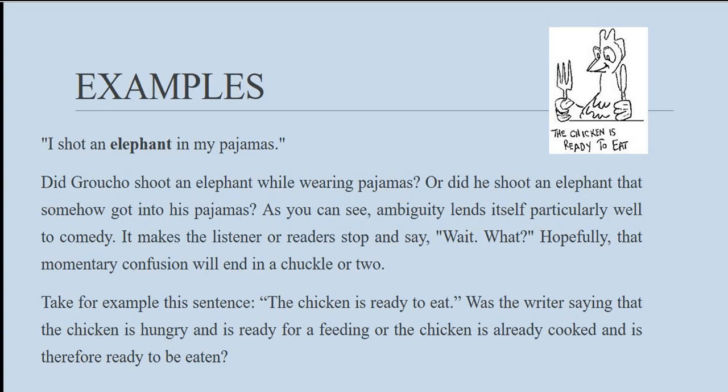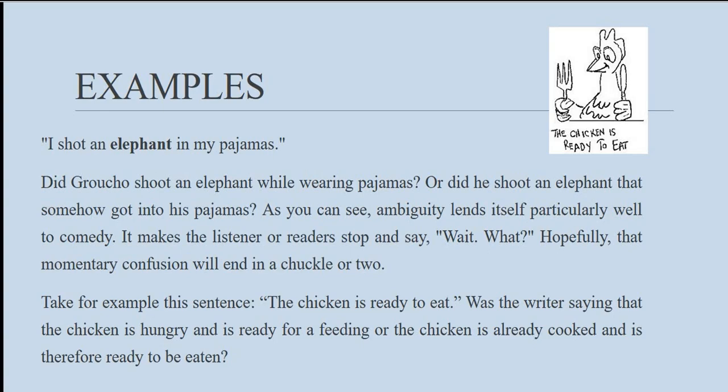I shot an elephant in my pajamas. So let's look at here. Did Groucho shoot an elephant while wearing pajamas? Or did he shoot an elephant that somehow got into his pajamas? As you can see, ambiguity lends itself particularly well to comedy as well. And it makes the listener or reader stop and say, wait, what? And hopefully that momentary confusion will end in a chuckle or two.